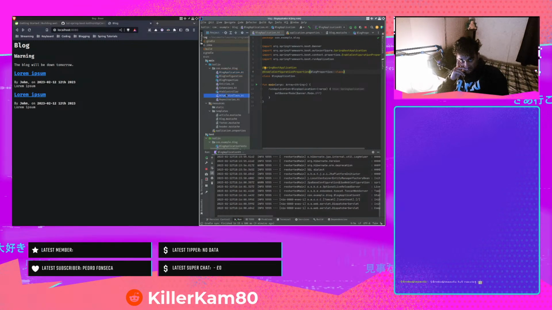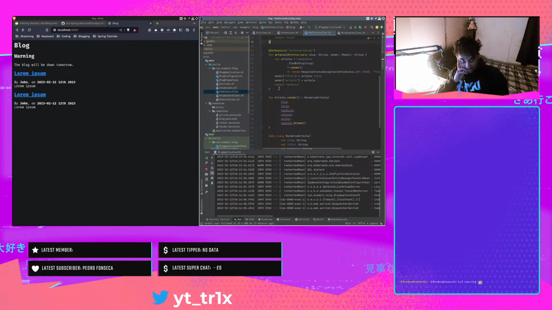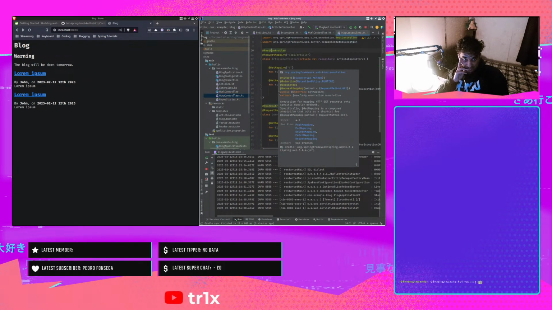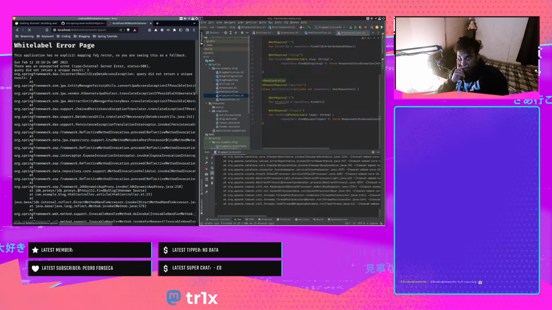let me see what the HTML controller says. Article slug. Okay. HTML controller is, there's an API and an API user. This should return lorem ipsum. So what's wrong with this? Hang on.